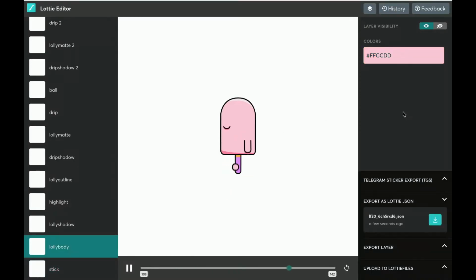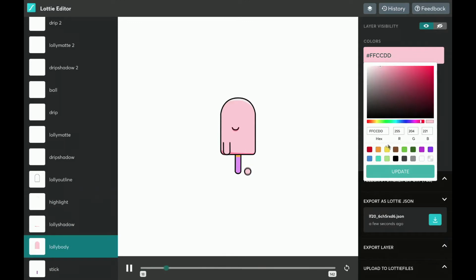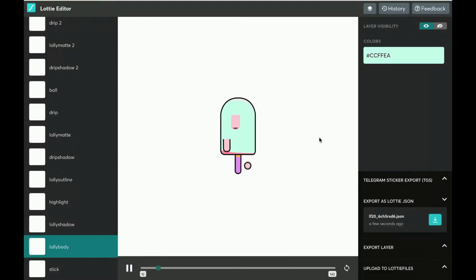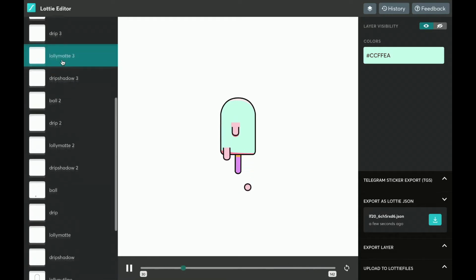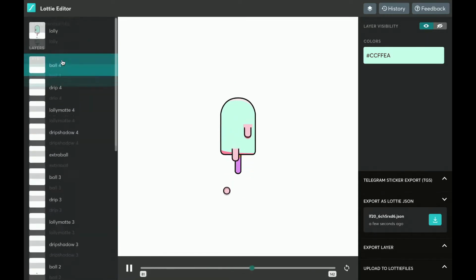I'm going to go in for something that's kind of like a cool one on a hot day, something nice and icy. Oops. And you can see here why you want to maybe go back and do that quick search and replace I mentioned earlier, because now I've got all these other drips and drip shadows I probably want to go and tweak the colors of.